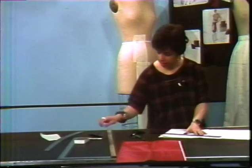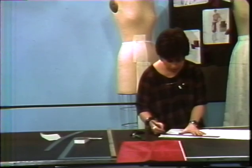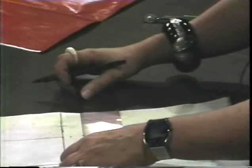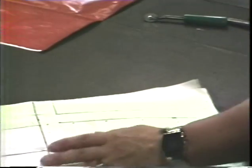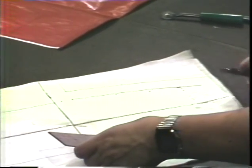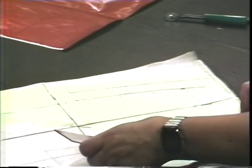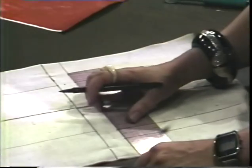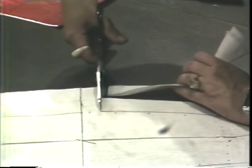And while it's still together, add seam allowance, 1 inch, to the flare point, both at the side seam and at the front seam. Cutting only the side seam together with the panel. Clipping over to the flare point.